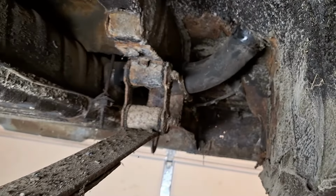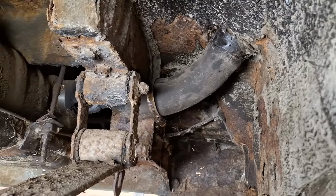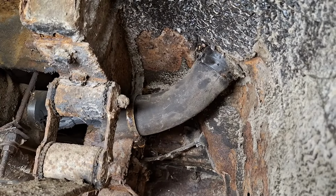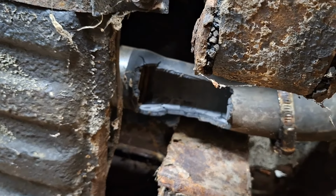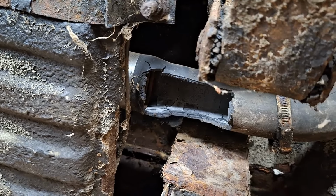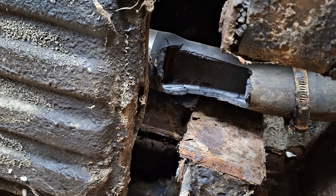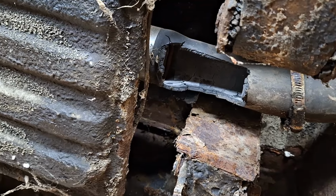And when I went back here to disconnect it, I got the top hose clamp off. And then when I went to look at the bottom one, I found that. So definitely no fuel going in or out. Well, maybe out, but definitely not in. Looks like something may have chewed up through there. I can't say I've ever seen a hose do that before. It is also super brittle.